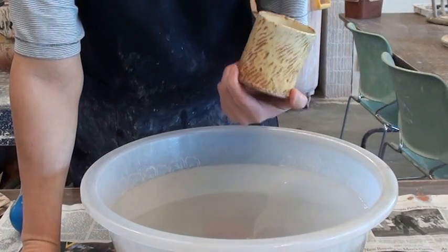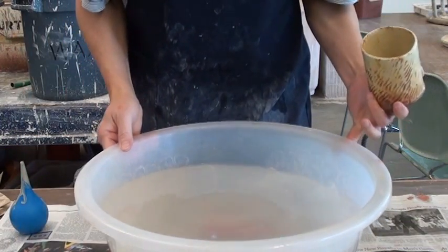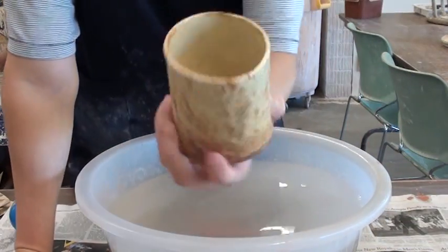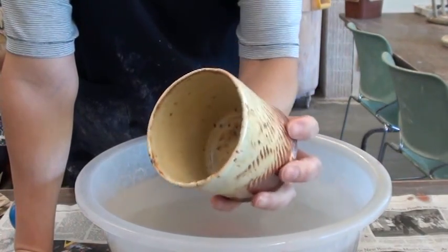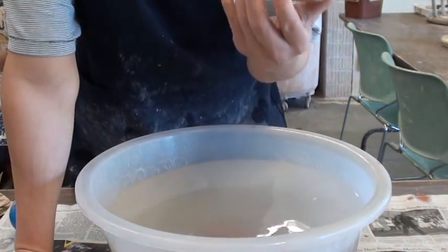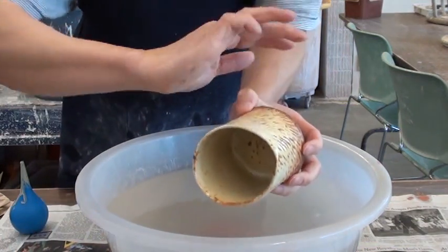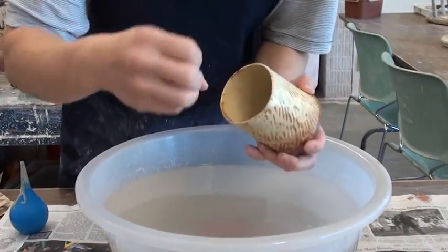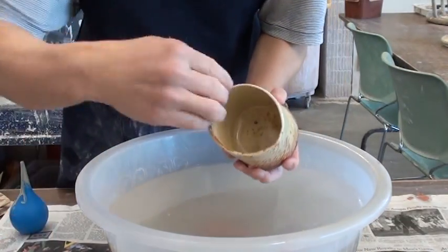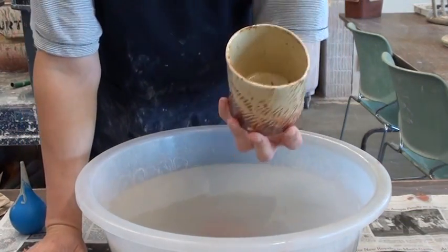The way I just showed you, you can practice easily. Here is a bucket of water — just water. And this is a finished, glaze-fired piece. So you're going to use this to practice. Make sure that your wall is kind of straight — you don't want too much volume, that's hard to get a splash on the inside. If you have a straight one, it will be easier to splash on the inside.